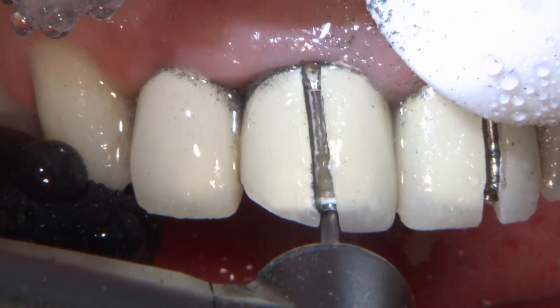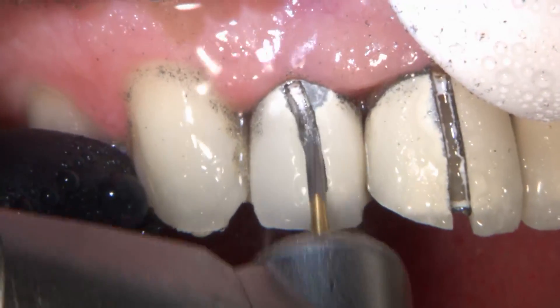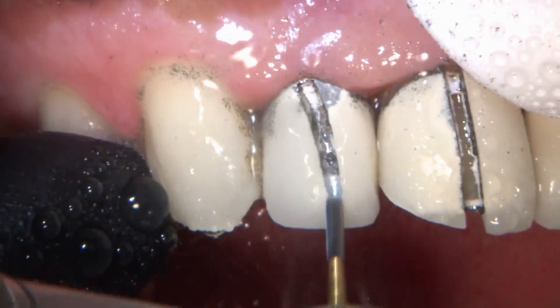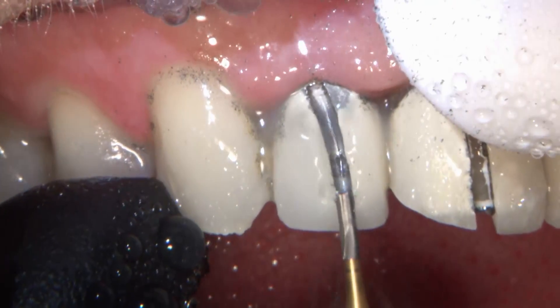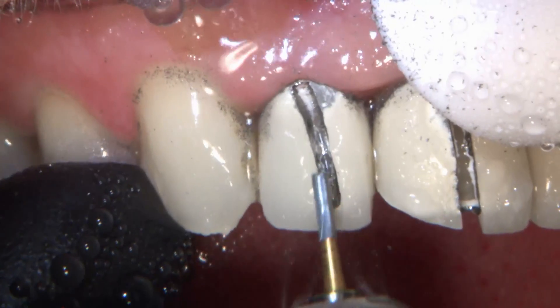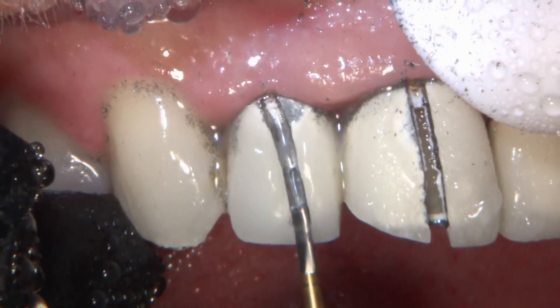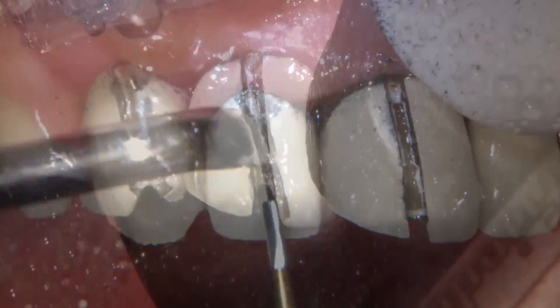It's like a trip down memory lane — almost like pulling out my high school yearbook. That one razor carbide burr will go through the ceramic material and the metal like a knife through butter. Very easy to put a crown remover in there, spread the PFM and take it off. So again, it feels kind of like the good old days.